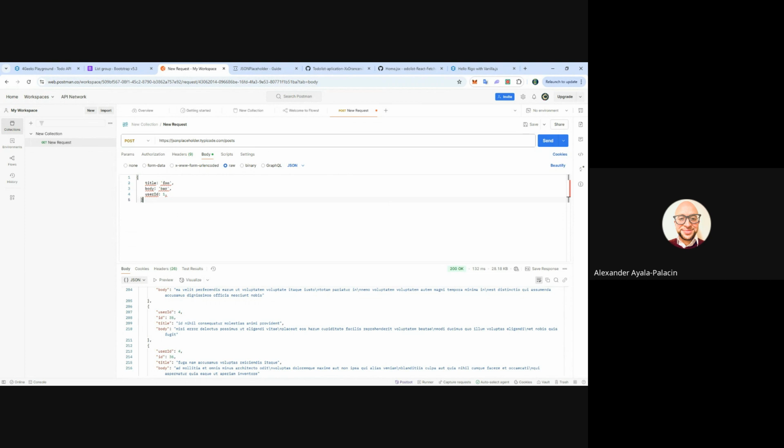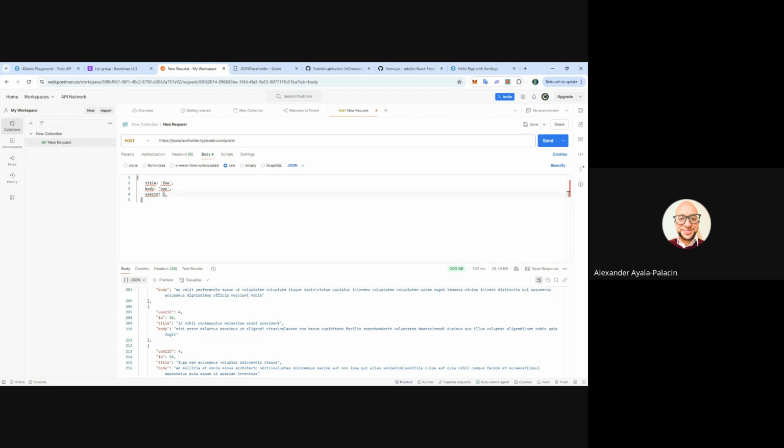Perfect. So this is JSON format, which is very similar to a JavaScript object that we reviewed in the past, but there are some slight differences. One of those is that the keys should be strings. And I think it needs to be double quotes too. So where it says title, body, user ID, those are all keys, and each one of those should have double quotes around them. So let's go ahead and do that.